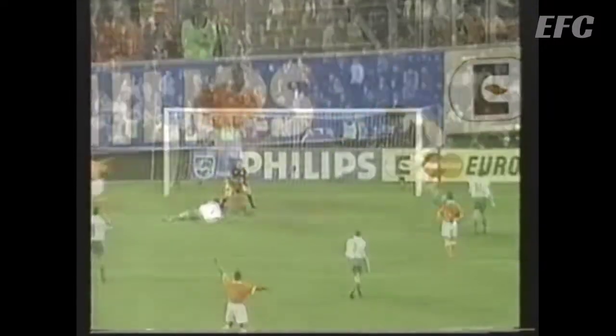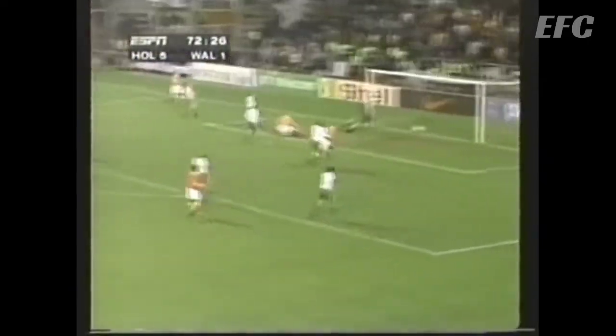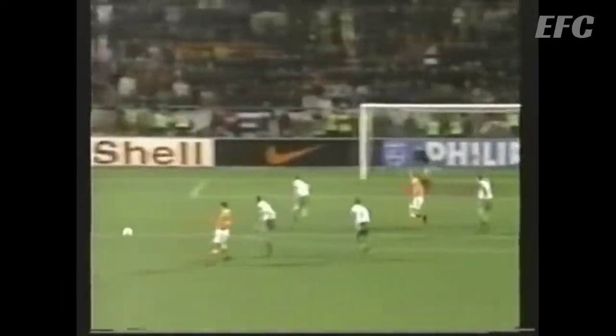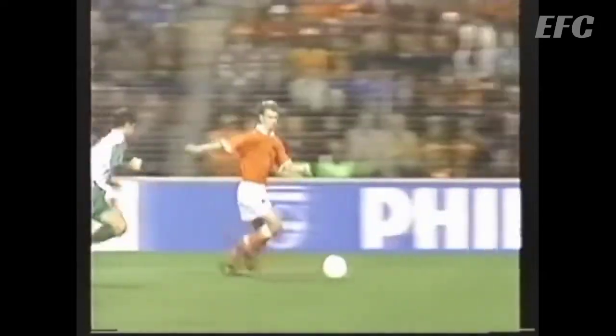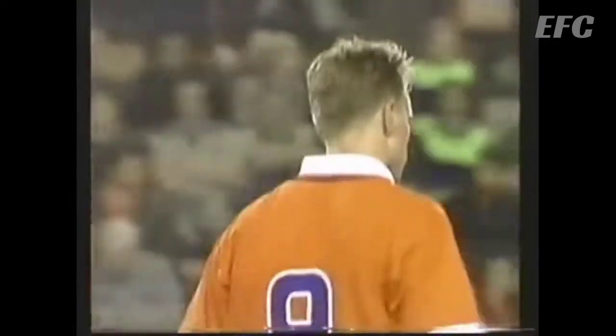It was set up for him by Dennis Bergkamp. And with just the touch, Neville Southall is beaten yet again. Appreciated by this capacity crowd here at the Philips Stadium. Dennis Bergkamp makes it six. You can see it coming couldn't you Tommy? Oh I mean this was just delightful — there's five good touches on it. And now Bergkamp is only seven goals behind the all-time leader as he notches another one. It makes it look so easy, they just split the defense.